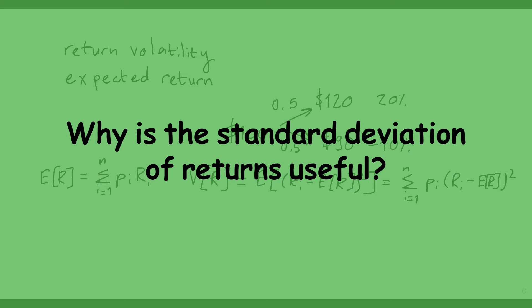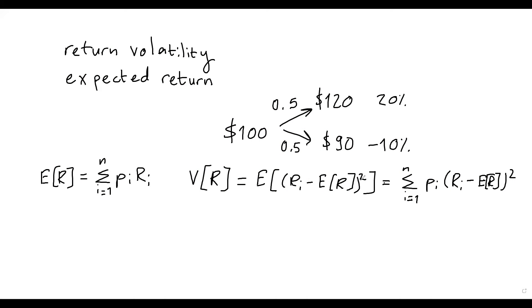So why is it not enough to compute the variance, and why do we need the standard deviation, which is the square root of this? The reason is that we are taking the square of these deviations from the mean here. We can think of this as the expected mean return. So by moving on to standard deviation of returns, we are essentially moving back to the same scale as the expected return. So that makes the comparison easier to interpret.